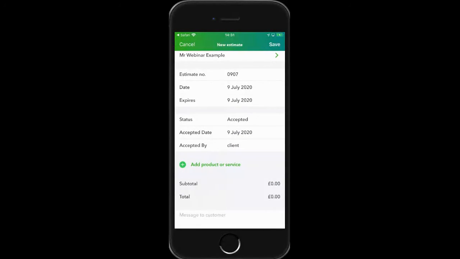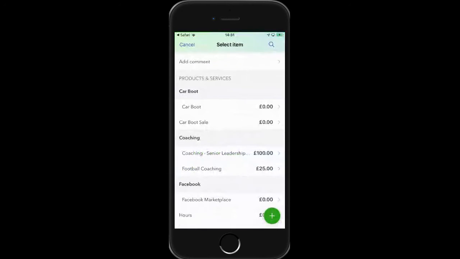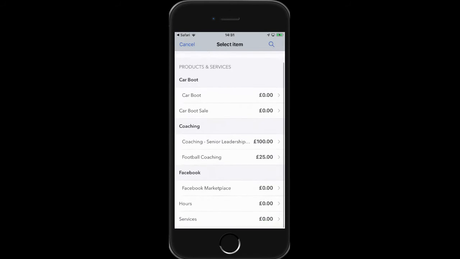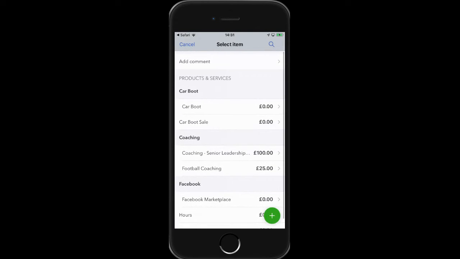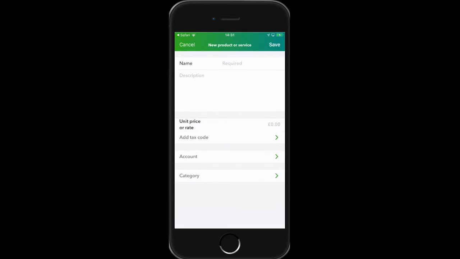Next, I've got the option to create or to add a product or service. This is ultimately what is the service I'm providing? What am I selling? Again, this can be created inside QuickBooks Online, or it can be created inside the product. So I've got some products in there already, but again, similar to creating a customer, in the bottom right, you've got that plus button. I can on the go create a new product. So I can choose the name for it. I can choose the unit price. I can choose the tax code if I'm VAT registered, for example, and I can categorize it accordingly. You've got so much opportunity in there.